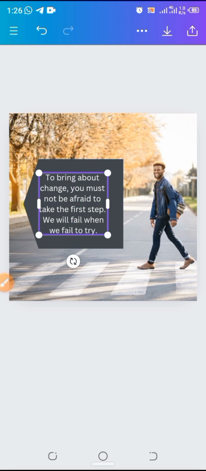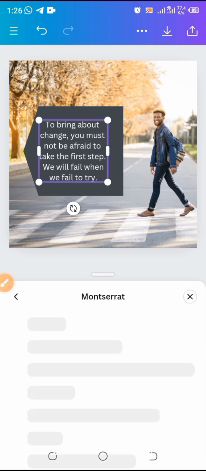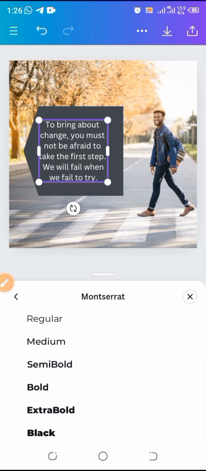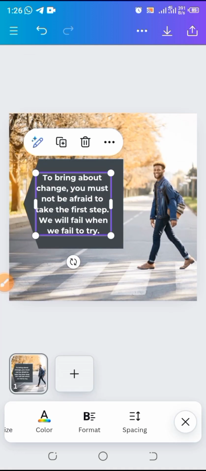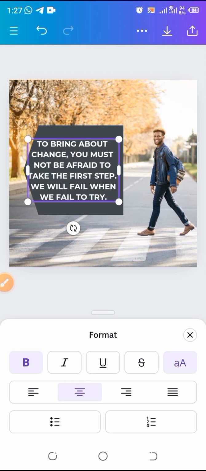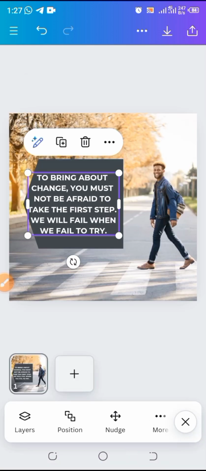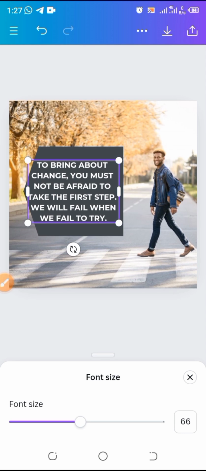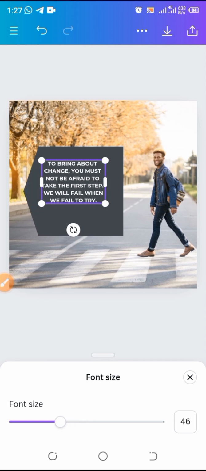So go to font and change it to, if you can find it, just search for it. I'll change it to bold. That's one. So I will just go to where you see B, and I'll press this small letter and capital letter A, right? So just tap on it to change it to all caps. So let me just go to my font size. You can actually resize without coming here, but let me just come here.